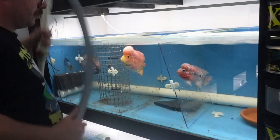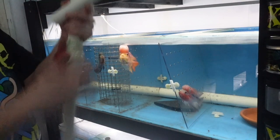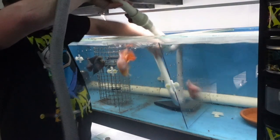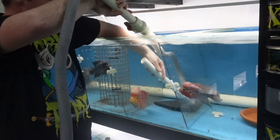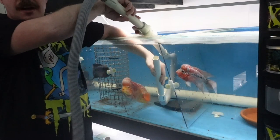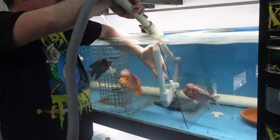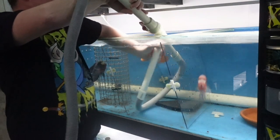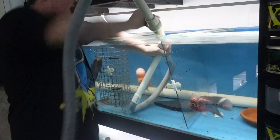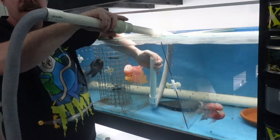So now what I do - you have the tap open like that, and then put the hose in the water. The flower horn's chucking the shits. See all the bubbles coming out. Now, you've got to hold the hose under the water so the whole hose is submerged up until almost the tap. Now this is the hard part - try and hold that pipe with that hand so you've got one hand free. And then turn this tap off - you've got to remember the correct way to turn it. Now, keeping this end under water.